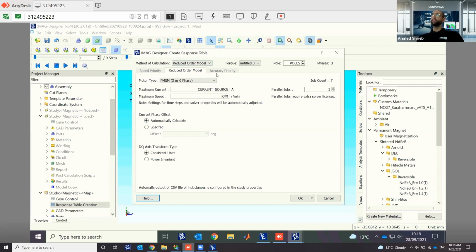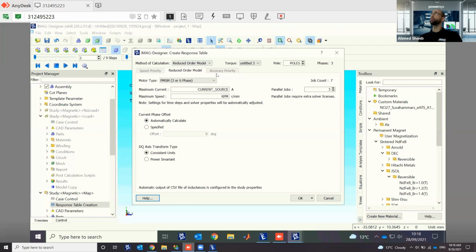And then the last method is accuracy priority mode. The ROM and speed priority mode have their limitations. When it comes to accuracy, they're very accurate, but if you want to reach the 1% accuracy range, you should actually go for accuracy mode, which is a full FEA calculation with no limitations.